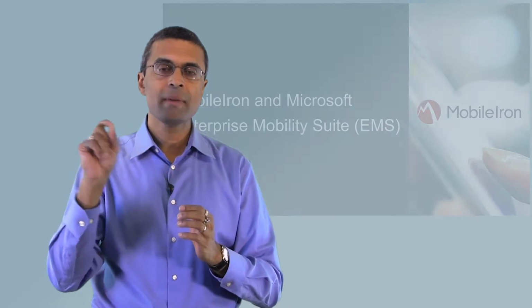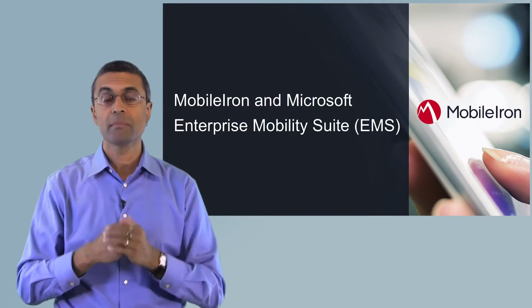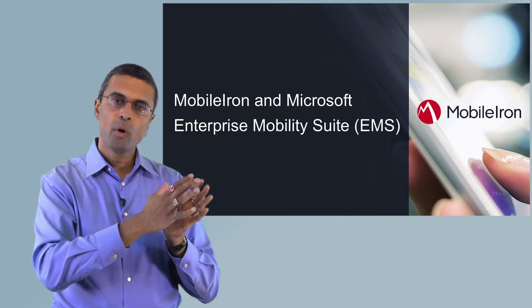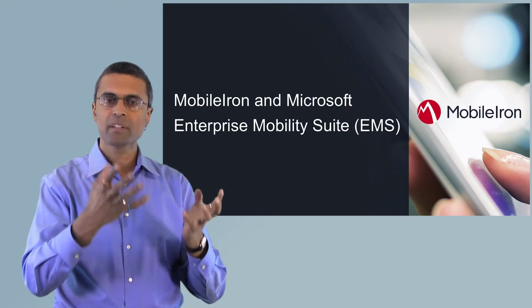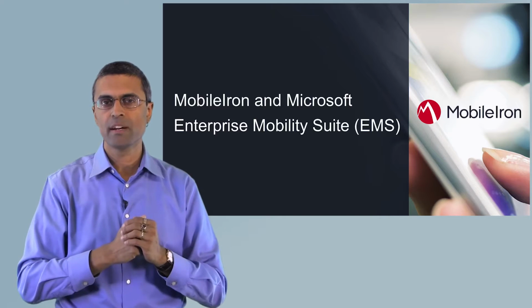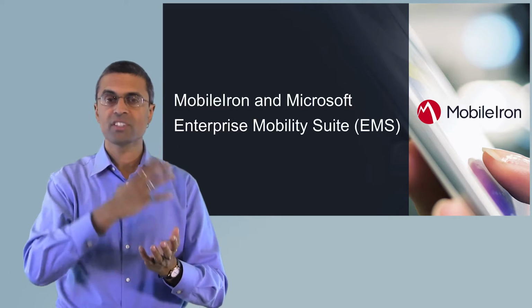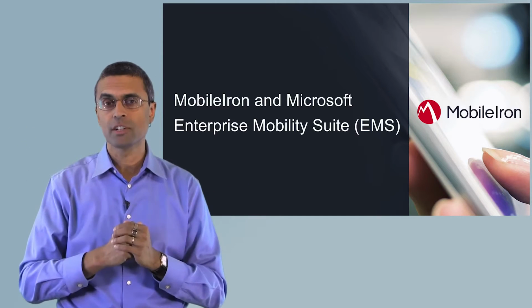One of the most common questions that I get from our customers is the relationship between MobileIron and Microsoft EMS. EMS stands for Enterprise Mobility Suite, and this is one of the key product suites that Microsoft is taking to market. MobileIron and EMS are complementary. MobileIron handles end-to-end the security and management of the core applications and devices that you're deploying in your enterprise. EMS adds on top of that a set of identity features, a set of configuration features, and a set of rights features that together work in concert.